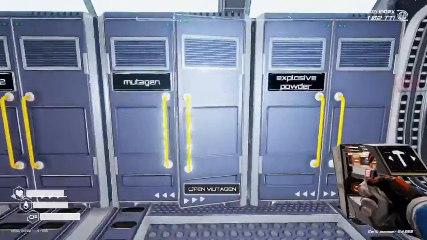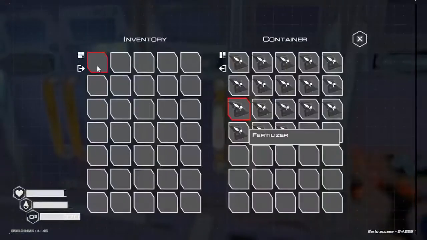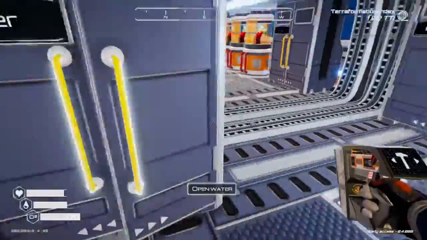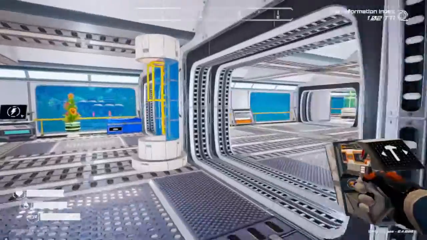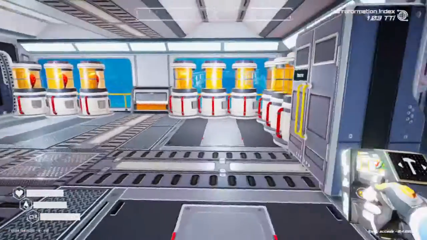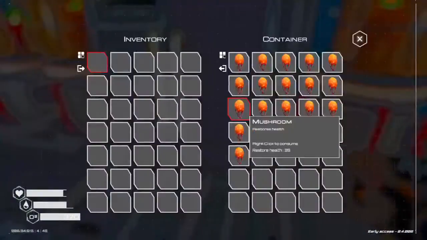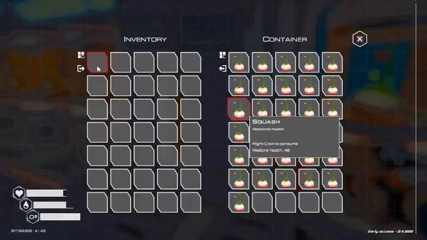Reorganized everything, have everything labeled, and of course I made a bunch of stuff, tons of fertilizer, fertilizer T2, bioplastics I didn't bother with, bacteria I made a bunch of that, food, oh my god, I made tons of food. Up here I've revamped the food area. There's the beans that we eat, and that's overloaded.